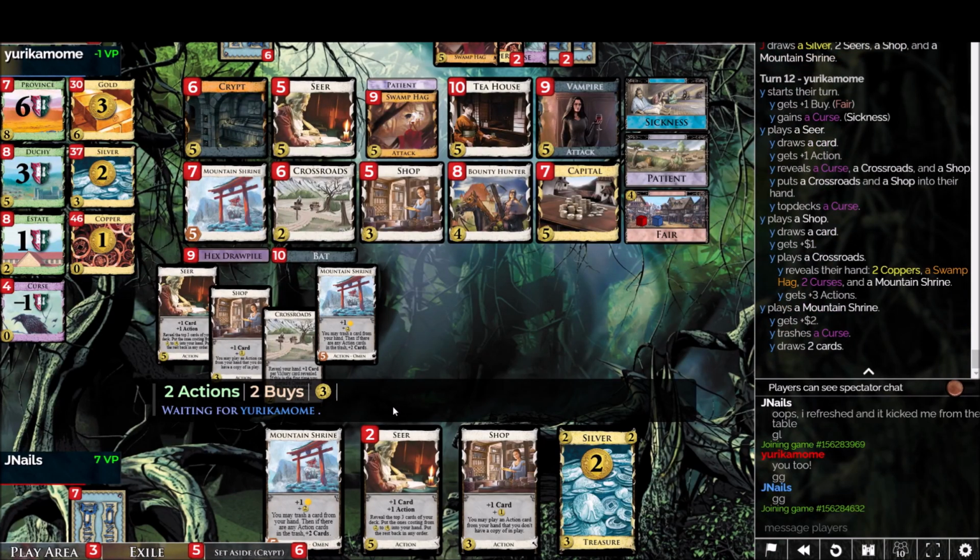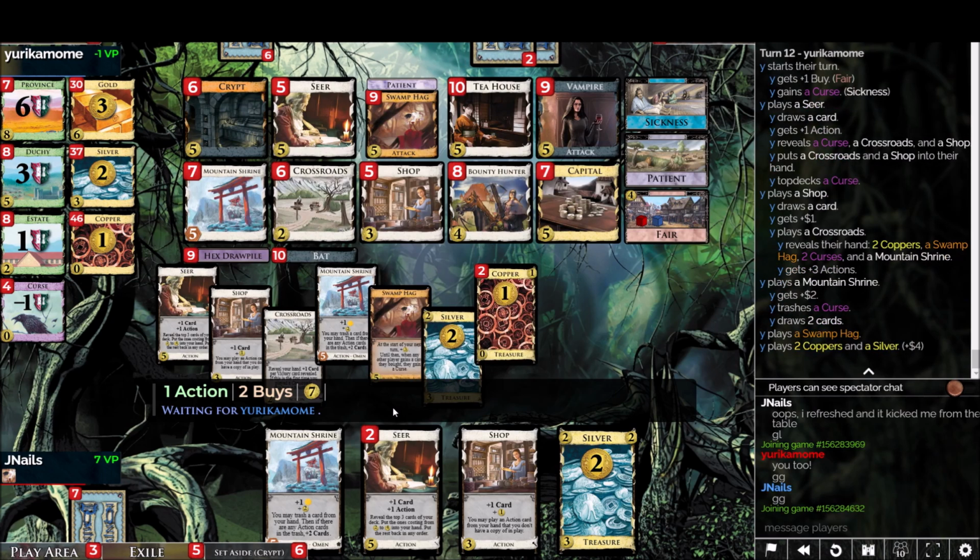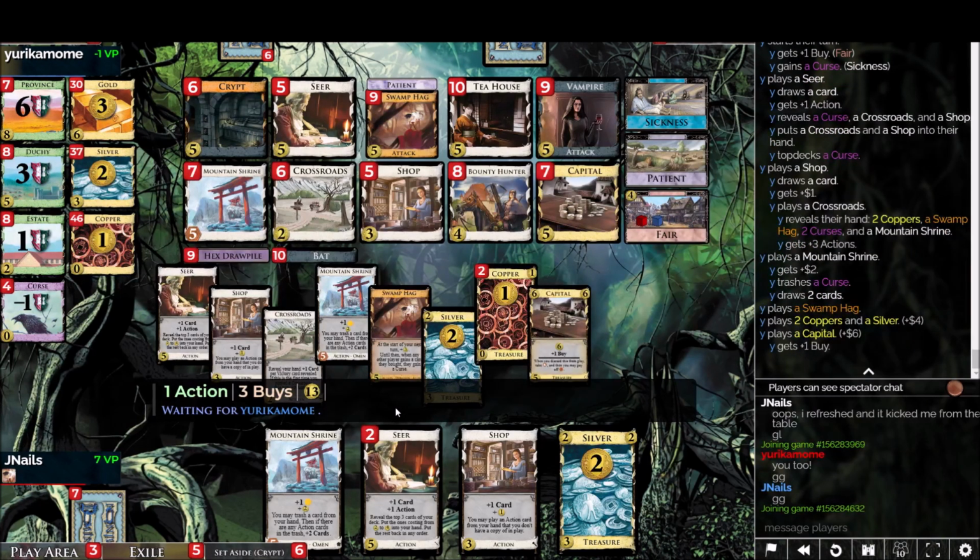I don't know why I said bounty hunter in hand. It was entirely relevant, though, because the bounty hunter was in my hand. I have a bounty hunter somewhere in my deck, which is what mattered.